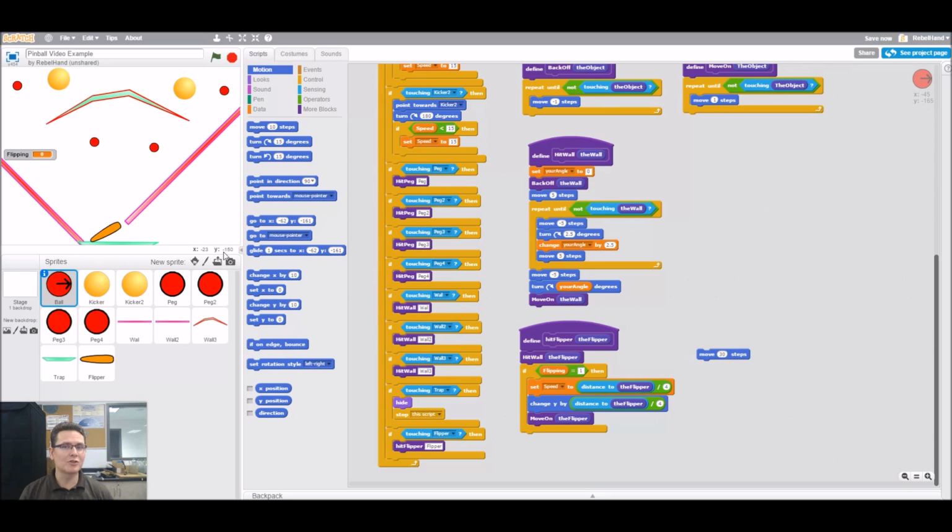But that was too much, so I did about the same equation as I did up above, divided by 4, and that seems to work really well. And then I did a move on just to make sure that we were away from the flipper and weren't going to try to do another bounce.